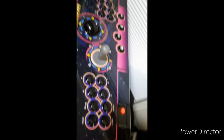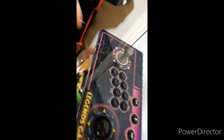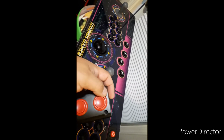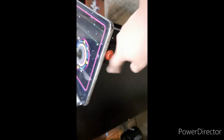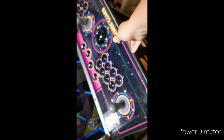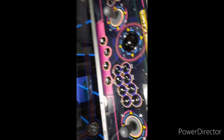Alright, so we got this thing back together. And these screws are actually going to be the screws that are going to hold this control panel in. So let's do all this. And we're going to have to reconnect all of these. And I'll show you in the back what I did to help bypass everything as far as the OTG goes. Alright, so this is in. I just want to show you how sturdy this is. Now, this is only being held in by these screws. That's it. It's in sturdy, so don't worry. That's the only screws holding that in.